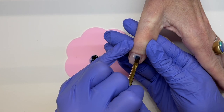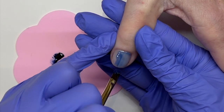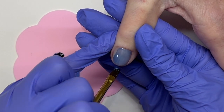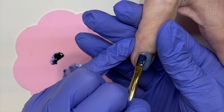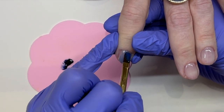We are doing opal nails on this client based on her ring. And if the steps don't seem too linear, it's because I literally was making this up as I went. I didn't really have a plan. I just kind of went for it, fingers crossed that it would turn out okay. Spoiler alert, it did. But man, I was sitting at the edge of my seat.